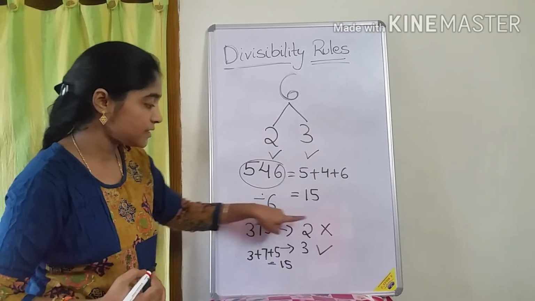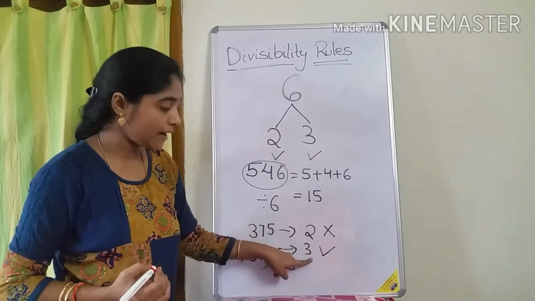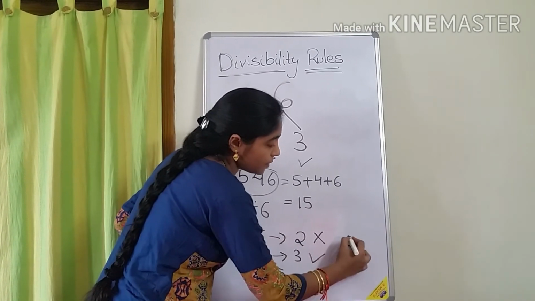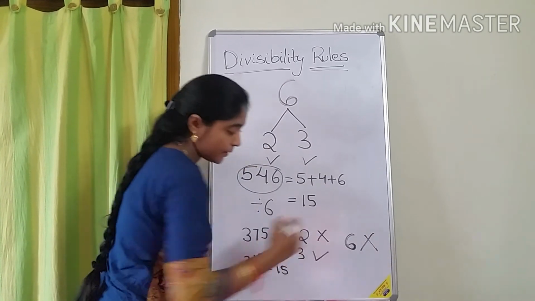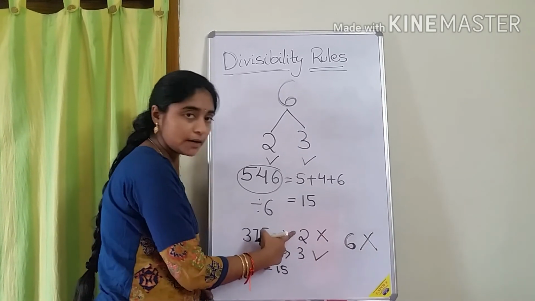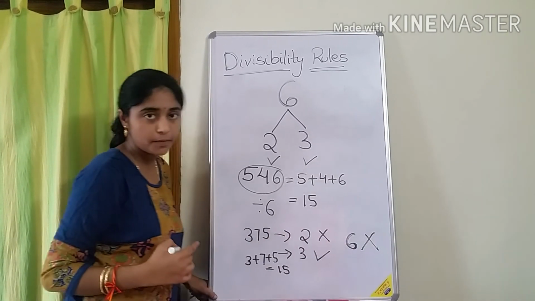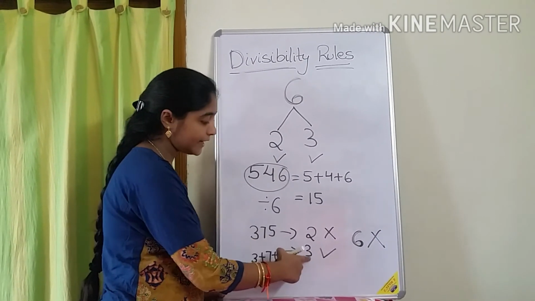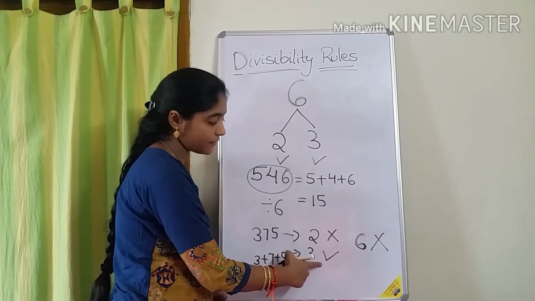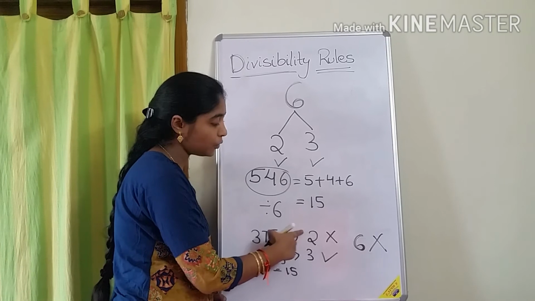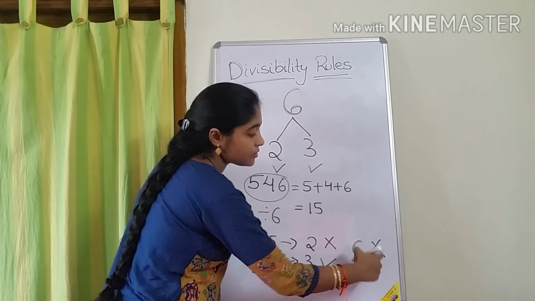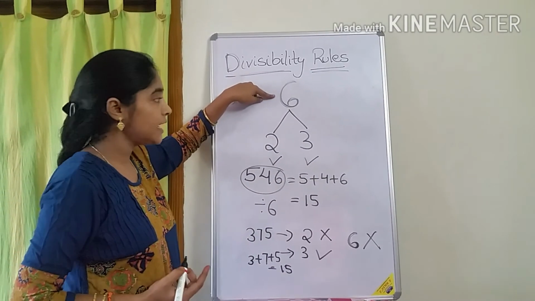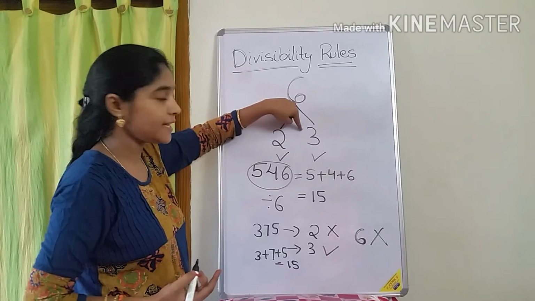See, 375 is not divisible by 2 and it is divisible by 3. One is satisfying, one is not satisfying. Then is it divisible by 6 or not? No. Because for 6, 2 should divide and 3 should divide. Then only 6 will divide. But here, in the 2 table 375 won't come, but in the 3 table it comes. Both are not satisfying here. In the 3 table it is satisfying, in the 2 table it won't satisfy. So in the 6 table also it won't satisfy. Check here once again, I am saying, what is the divisibility rule of 6? It should satisfy the 2 table as well as the 3 table.